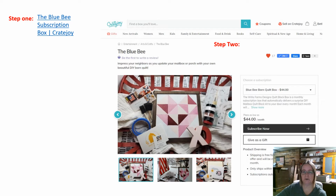Now, step 2 is you're going to go over here to your selection. This is going to be your step 2, and this is a drop down. So make sure you just click this arrow right here, and it's going to drop you down and give you 3 different offers. The first offer is just the Blue Bee Barn Quilt box. The second offer is the Blue Bee Barn Quilt box with an add-on, and the third offer is a Blue Bee Barn craft box. Okay?